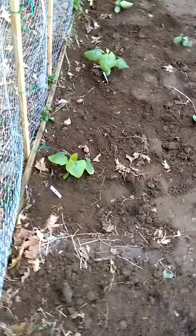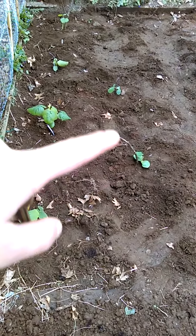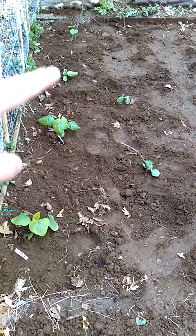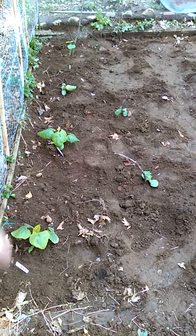And then we have quite a bit of squash going. We have two spaghetti squash. Then we have a blue Hubbard squash. These two are butternut squash. And way in the corner over there is a Howden pumpkin.